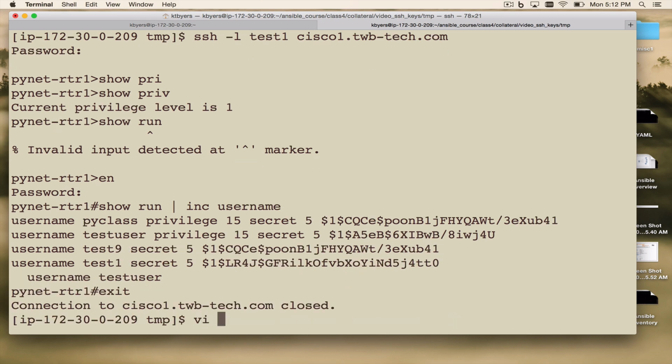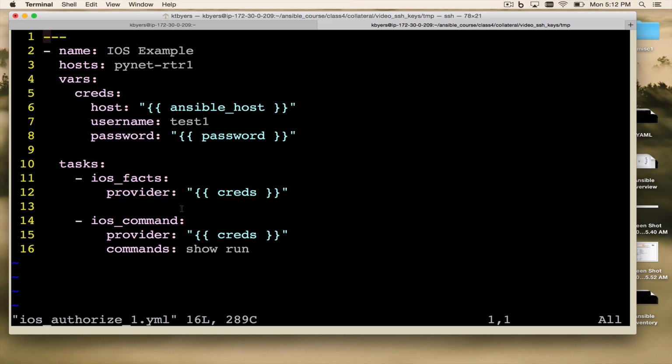Now let's look at how we do that in a playbook. Here you can see I created my provider. I'm using cisco1 for the host, username test1, our standard password. Here I have ios_facts and ios_command. Now notice this ios_command is going to fail because this test1 only has privilege level 1.